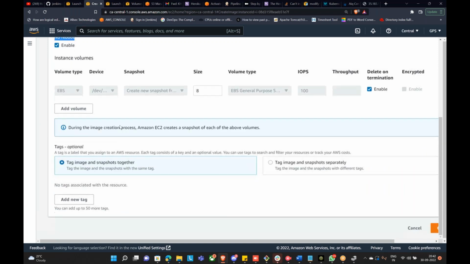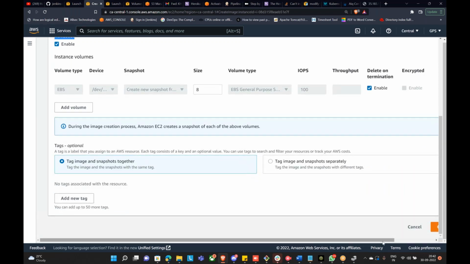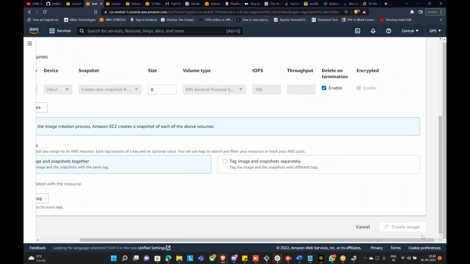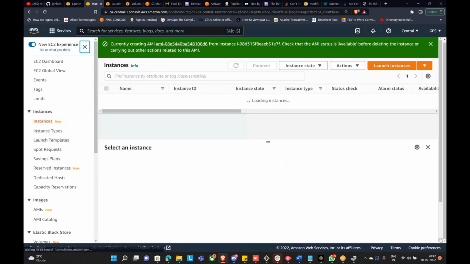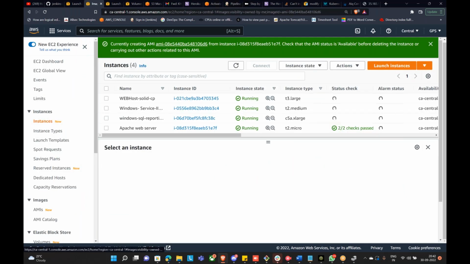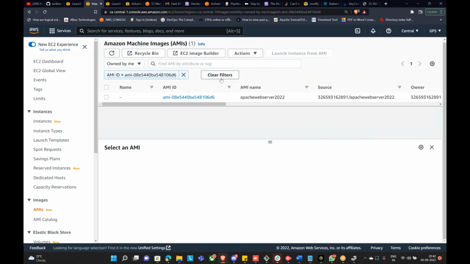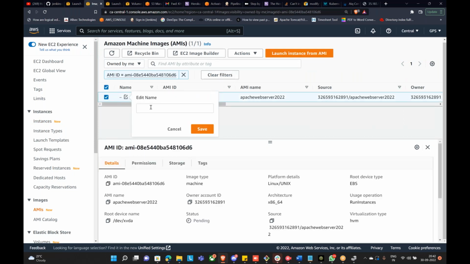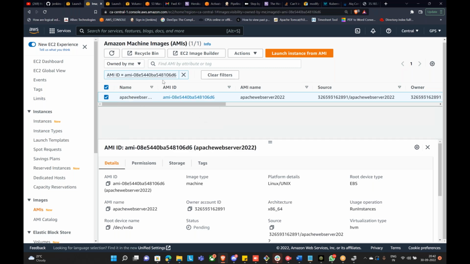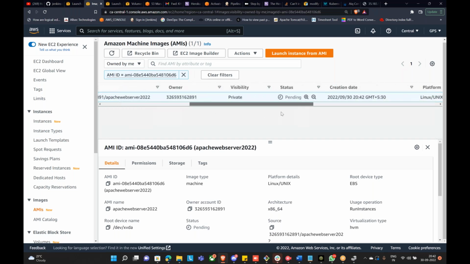Okay, so I'm going to create it now. Let it create and go to the AMI. See, now this is creating an AMI. This is known as a custom AMI. I'm going to name it the same thing, Apache Web Server 2022. This is called a custom AMI, and it will be in a pending state.